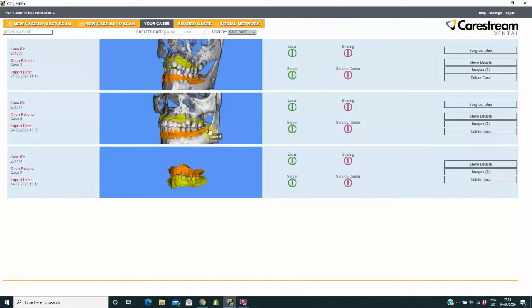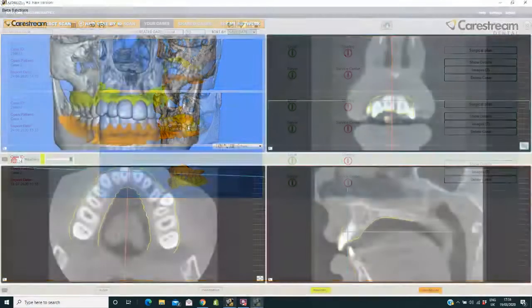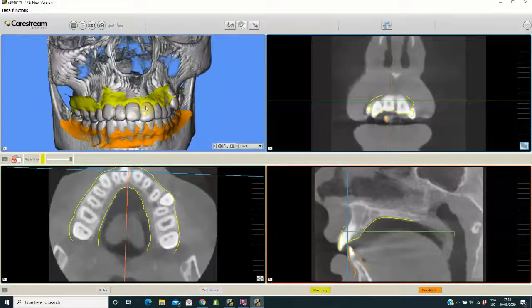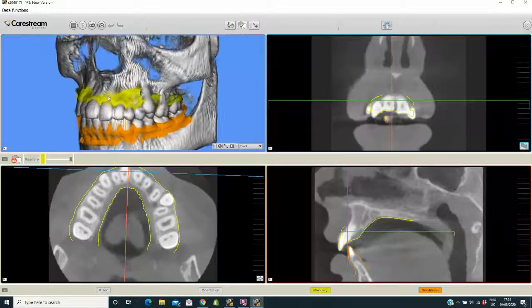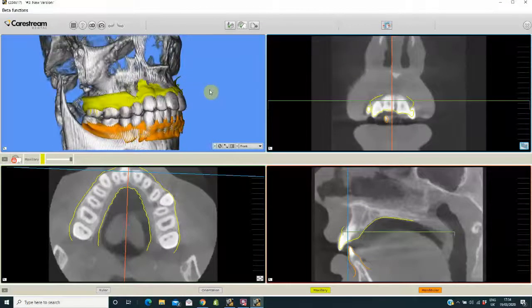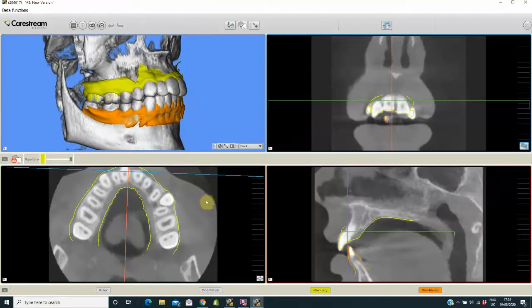To open the case, click the case image. A secondary window opens displaying 4 panels. 3 panels display 2D images and 1 displays a 3D image. The 3D image is referred to as the rendering 3D window. The other 3 panels are related to each other by the color-coded lines. Each of the 2D panels has a green, red, or blue frame.